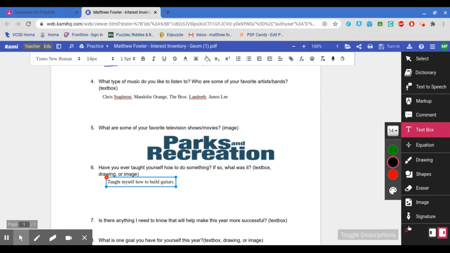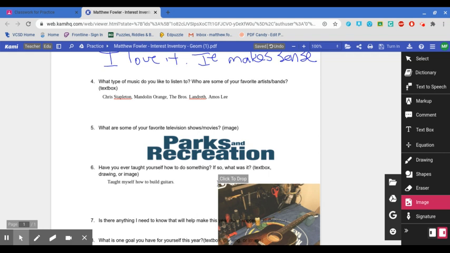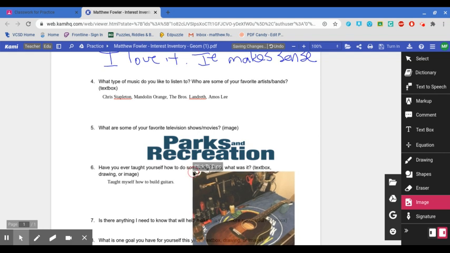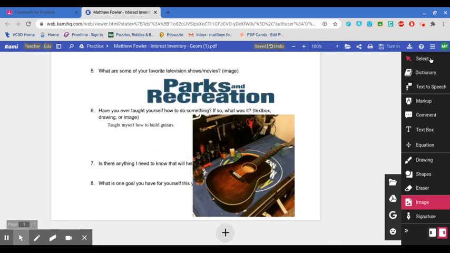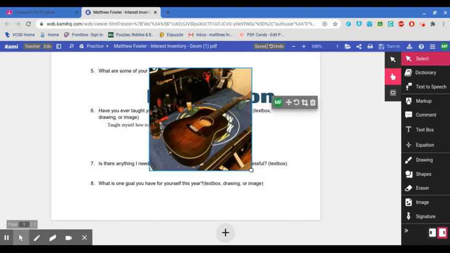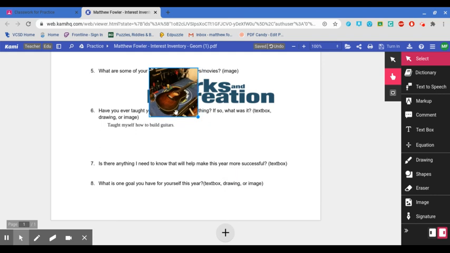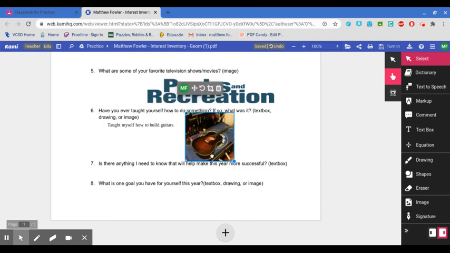I use the text box tool for that, and I'll actually post an image of the guitar that I built for myself. That guitar started as individual boards from a tree, and I cut them, shaped them, sanded them, painted them to make that guitar that you see in that picture there.